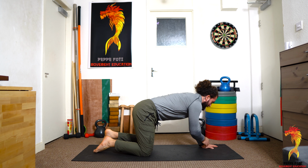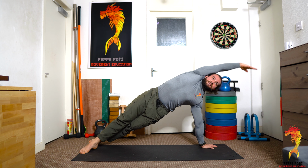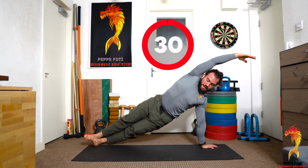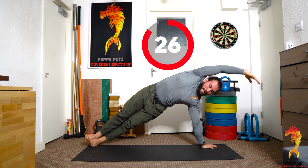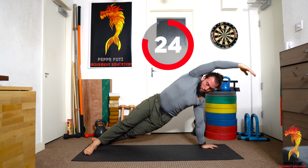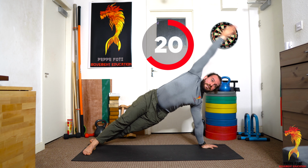5, 4, 3, 2, let's go guys. Plank, swivel, hit that side plank, and tap the floor with your hips, feel a stretch, pull everything back up. 1, you can keep one foot on top of the other for balance, in front of the other, sorry, for balance.